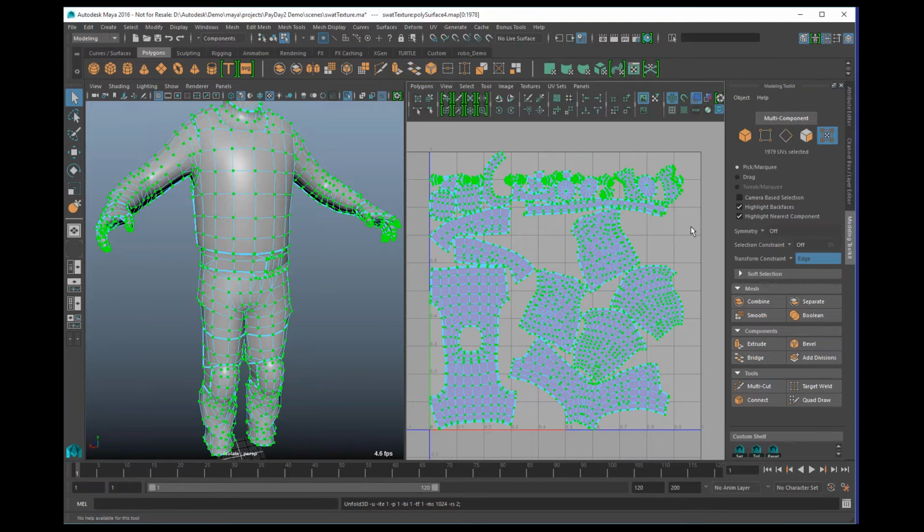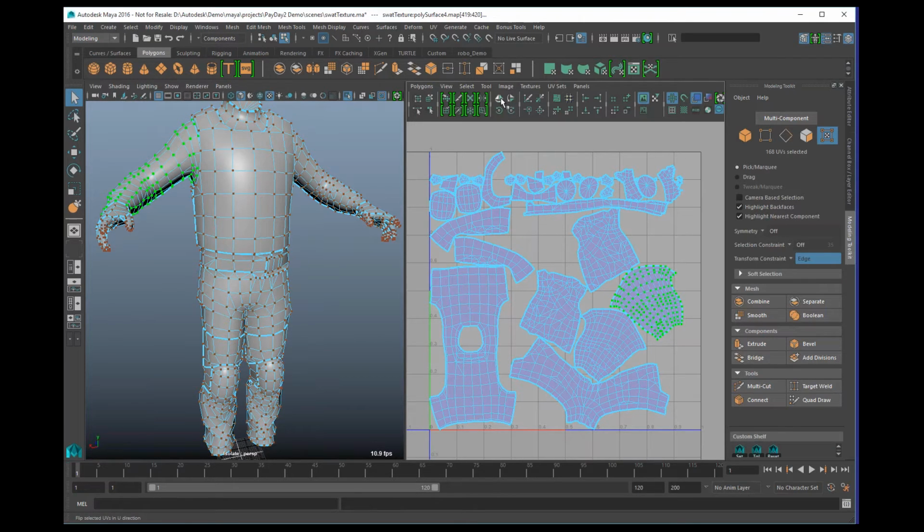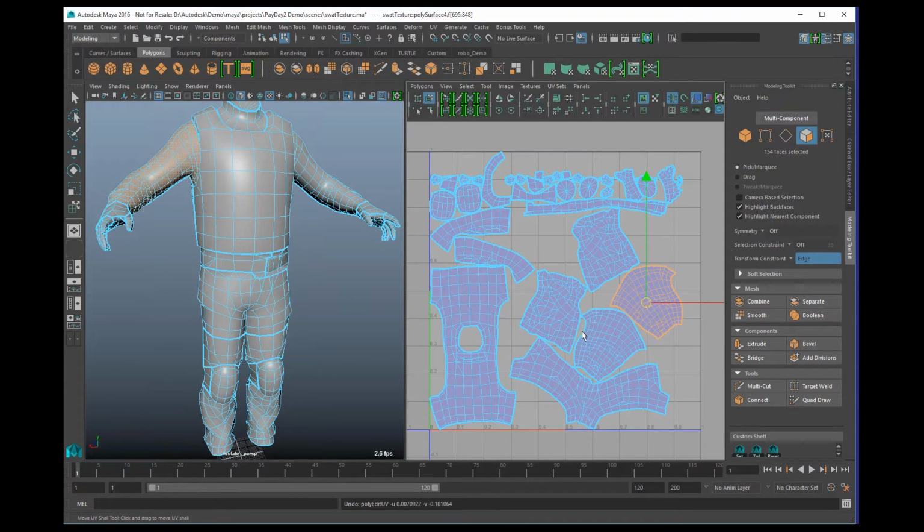So let's use our shaders here. This shader is showing you back and front of the objects. For example, when I use this shell here and flip it around, you see that looking from the back, it's red. Now this one here is seen from the back and this one is seen from the front. Very important to know. Also, when I move these things around and they overlap, you see a darker shader. That would be the way to check if there are overlappings or any problems with the UVs so far. Okay, so let's undo this move here. And you've seen one thing already: I can move these whole shells around. There's even a tool that helps you do that in a single click.